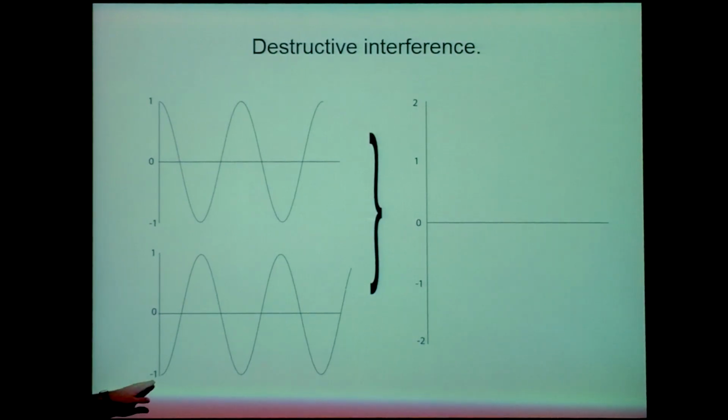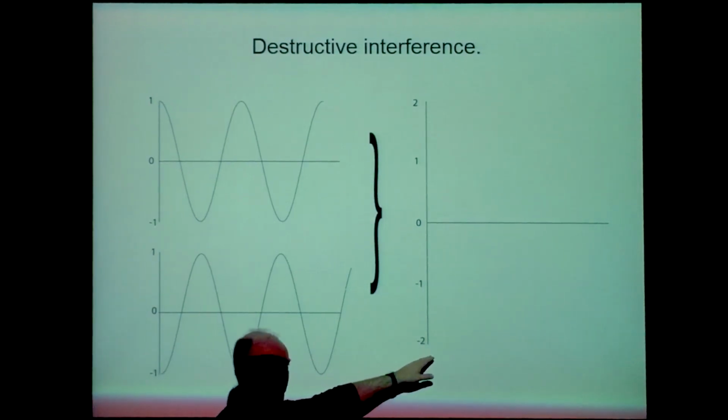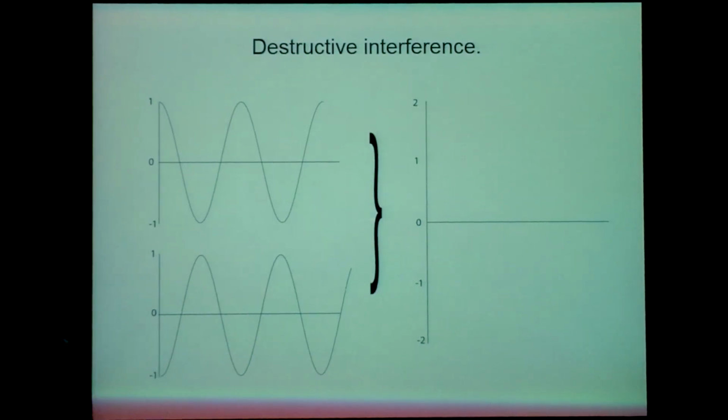If you have 2 waves that are pi out of phase, the first one has a peak at 1, the second one has a peak at -1, at 0 radians. And if you follow these waves along and add them together, what you get out is nothing. These 2 waves interfere and you get nothing that's actually produced.